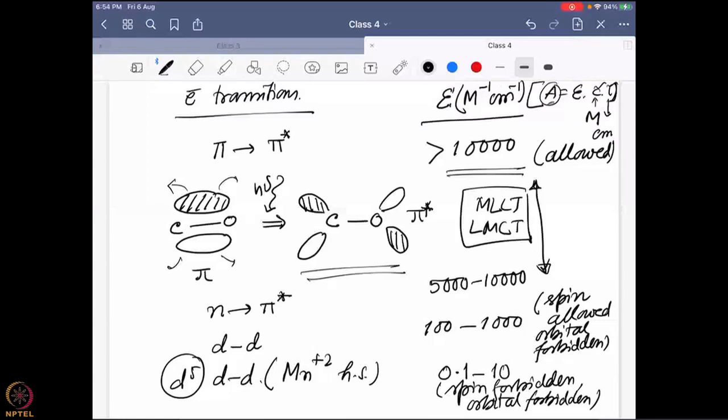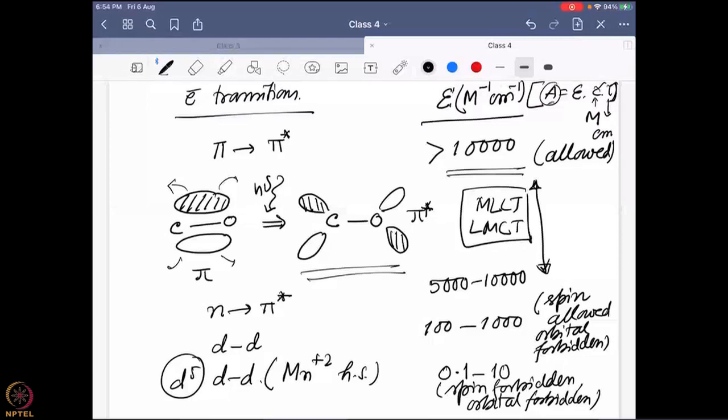So that is why MLCT and LMCT have a range, and it also depends on which particular ligands and which particular metal you are using. If you are using a much more diffuse orbital system, you are going to have slightly larger MLCT or LMCT values. That is for the physical understanding. If you want to go into more detail, you have to look into the symmetry. Okay, sir. Thank you. Any more questions?